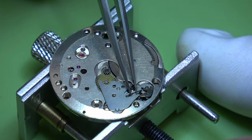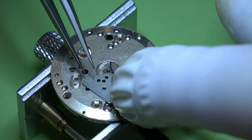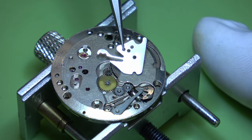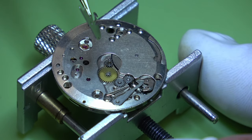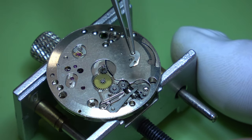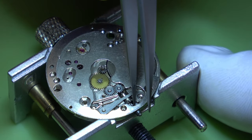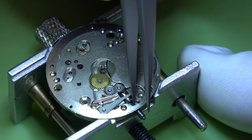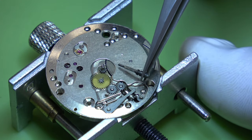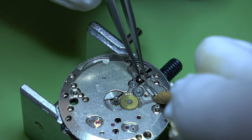Because I can't get to it I'll disassemble this side. Here comes the setting lever cover plate. I like to have a little inspect of the parts as they come off. Now we can remove that - it keeps the setting lever in place - and then with that out of the way I can just poke my tweezers in and encourage it out. Coming from the other side to remove it completely, I may as well carry on and take out the yoke spring.